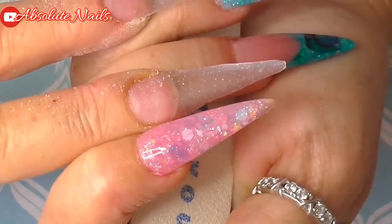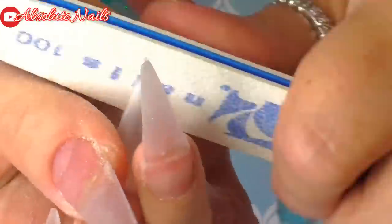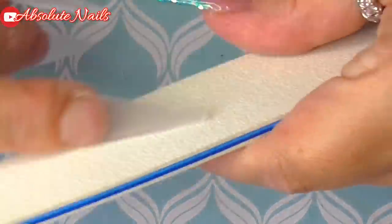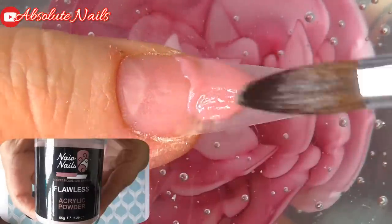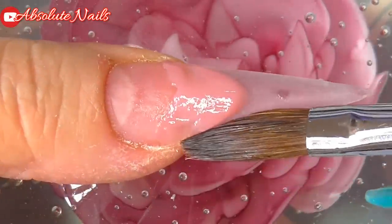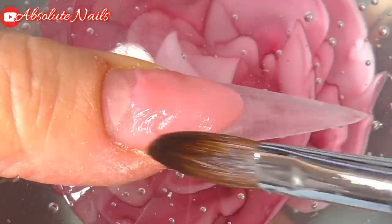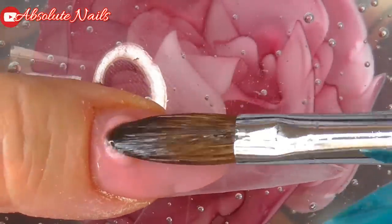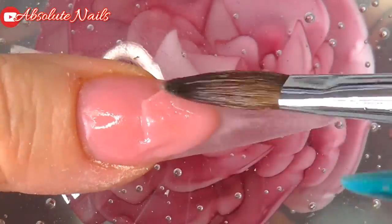Before I start the design, I'm just going to file down the nails so they match my other hand. When you're doing things like a nail bed with your non-dominant hand, just do it in little sections. It doesn't matter if you make a mess at first — as long as the nail bed is opaque and you can't see through it. When you've finished the main structure, just put a nice coat of the nail bed colour over the top so you can't see all the lumps and bumps. If it's too thick, then just file it — it's no big deal. Just do it a little bit slower than with your dominant hand.